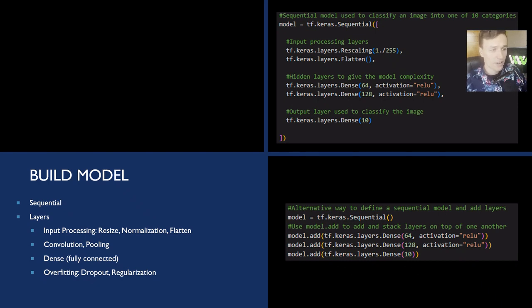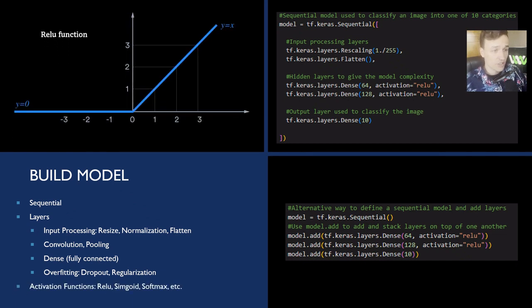You will also see a final dense layer included in my sequential model that has 10 neurons. Now this is the output layer, which is used to classify an image into one of 10 categories. Let's say we had a binary classifier, for example, duck recognition, where we're essentially just sending the network a picture and it's going to say if it has a duck in it or not. Then our output layer would consist of only one neuron, which depending on the activation and other function used would tell you either 0 or 1, which would correlate to whether the image has a duck in it or not.